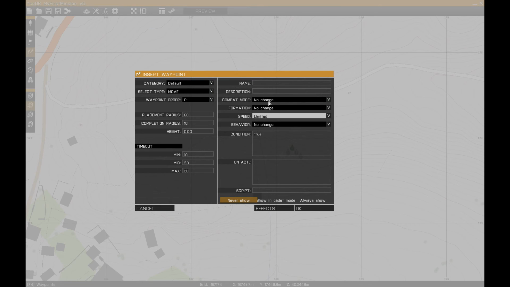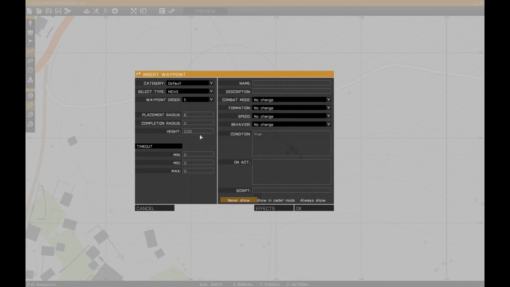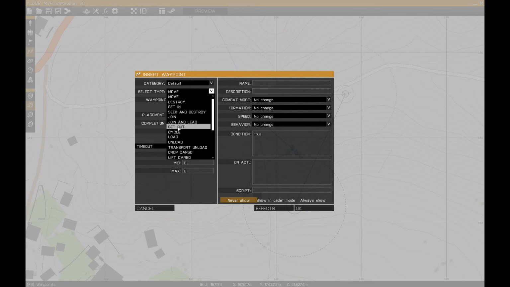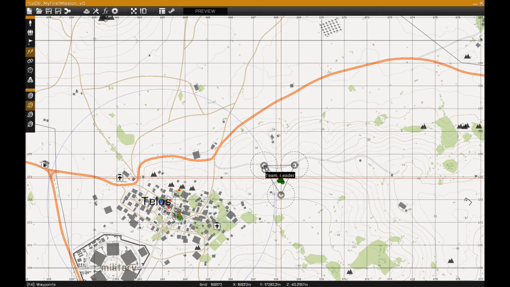Make them walk, make them feel that they're safe, and then just create a chain of the same type of thing very quickly. One more, so it's not just a back and forth type of patrol. And then finish it off with a cycle so that they'll just keep going around in that order. There we are.